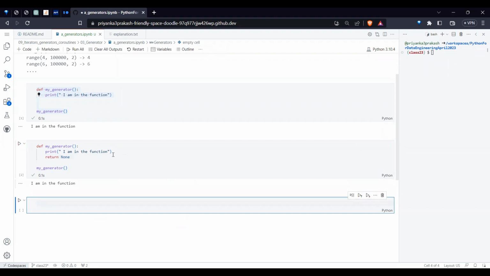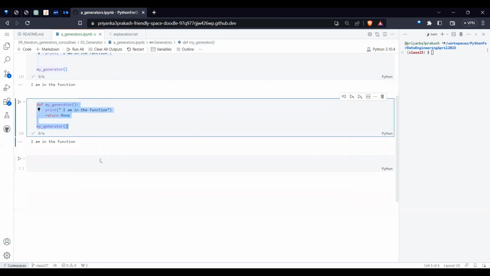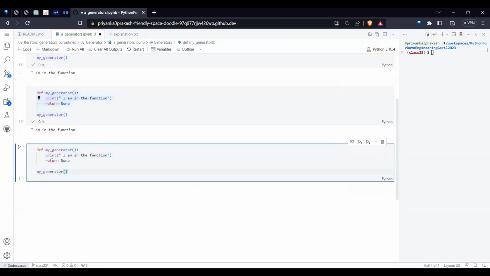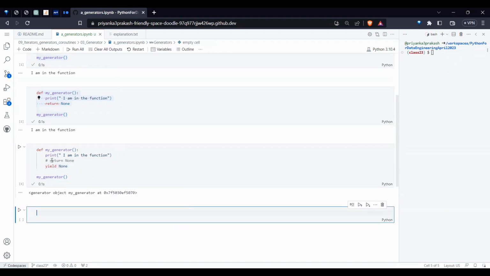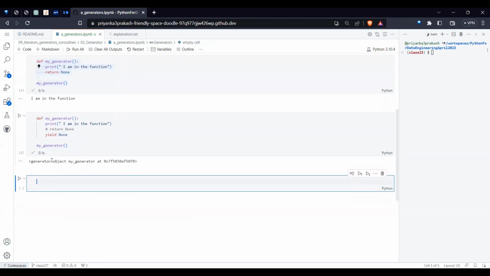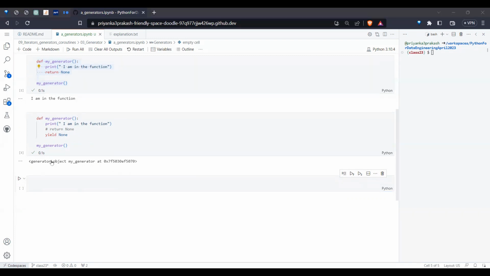We know that. But instead of a return, I write yield of None, or whatever you want. The moment I did a yield, did you see what happened? It is the same as your ordinary function, but instead of a return, you replaced it with a yield. Then the magic started.